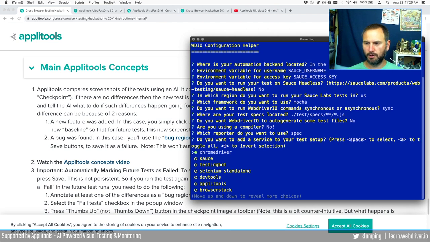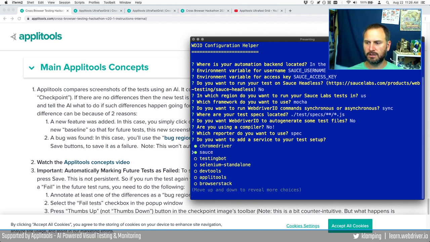We're going to use Chrome driver. We could actually skip Chrome driver now that WebDriverIO version 6 has Chrome DevTools support. But in my experience, there's still a little bit of work to do there to get the full support up there, and I don't want to mess with any potential bugs that I have to work around. I want to keep this pretty simple. So we're going to go with Chrome driver.